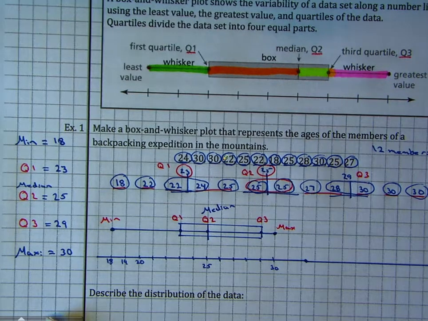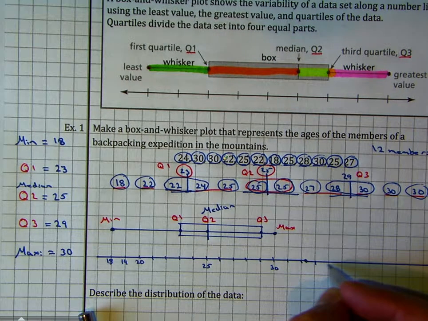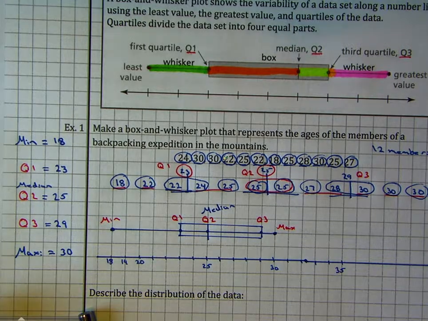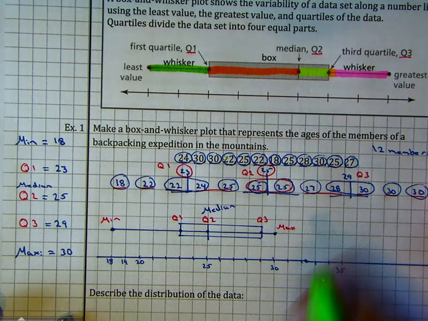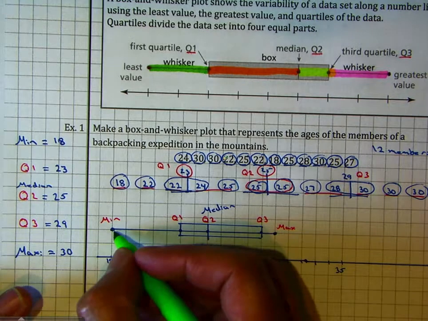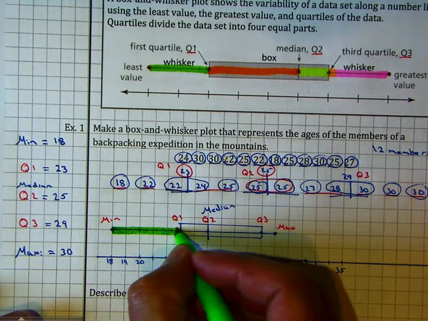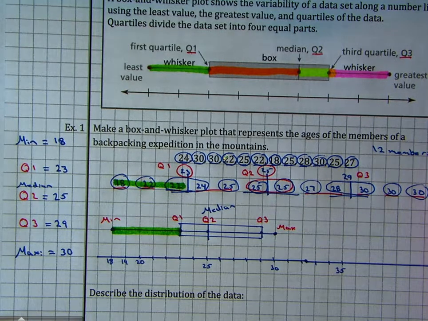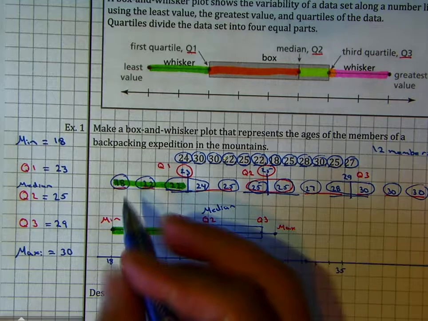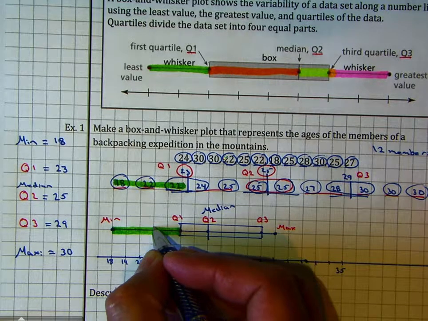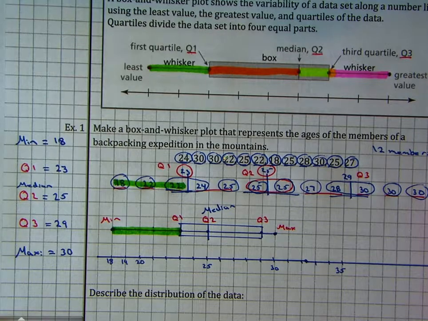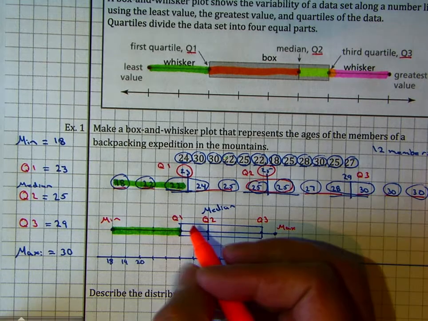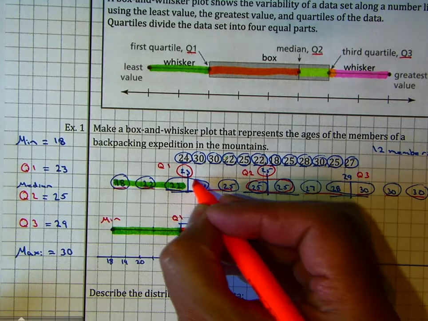Now, one of the things that you have to keep in mind is that this is dividing all the numbers into 4 equal sections. So notice that this has this section, which is the numbers 18 through 22. And if you actually place the numbers 18 and 22 in there, there are 3 numbers in here. The next section looks a little smaller, but this one also contains 3 numbers.